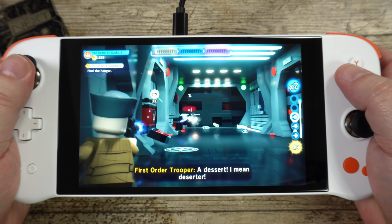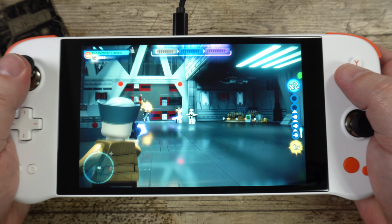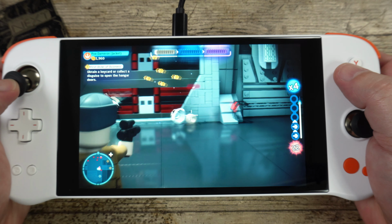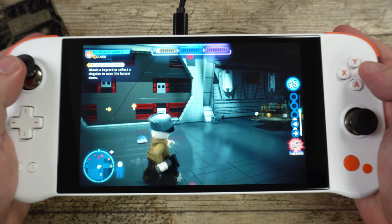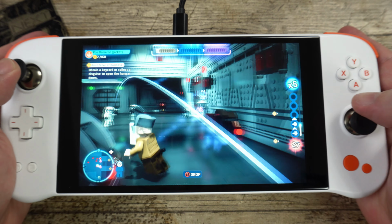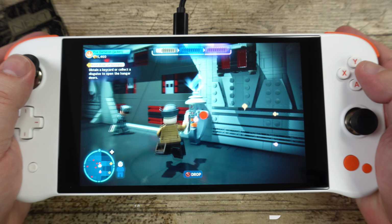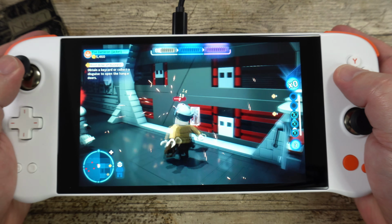We start off with LEGO Star Wars, which was released not too long ago. We are running at 20 watts TDP, 1280 by 800, with all of the graphics set to around medium levels. Although there are some dips below 60 frames per second, it's barely noticeable, at least with my old eyes. You can drop the graphic settings lower or increase the TDP to say 25 watts to keep the frame rate closer to 60. Or if you wanted, you could lock the frame rate to 30 and crank the graphics up higher. Overall, the game plays very well and you should not have any major issues.